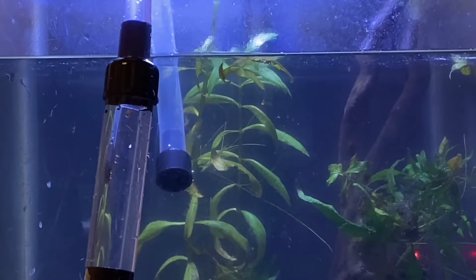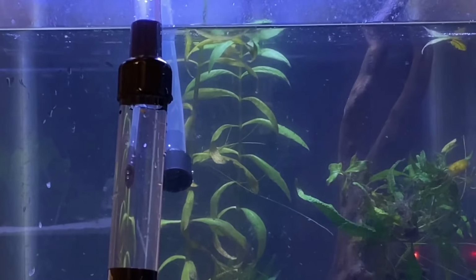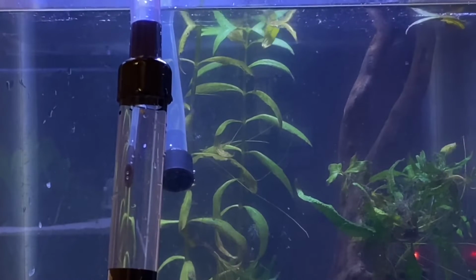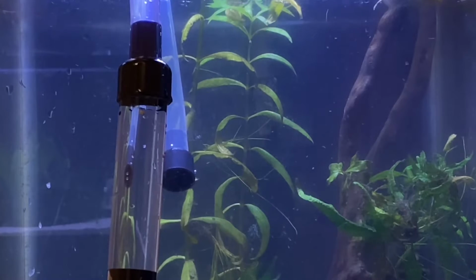But yeah, to do water change, I just use the siphon. I take all the siphon pieces apart and reconfigure them. And I use a water pump that I get off Amazon. Put the pump in the bucket, take the tube out, connect the tube to the pump, and just pour it in there. It makes it so easy. I don't have to lift up buckets, mess up water, anything like that. Literally a life changer.